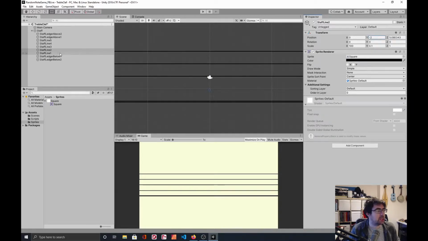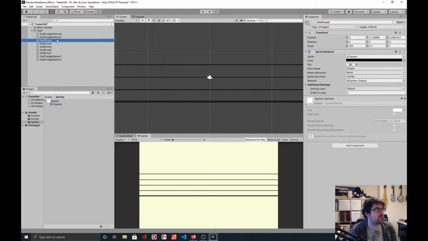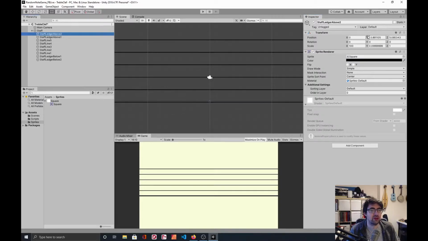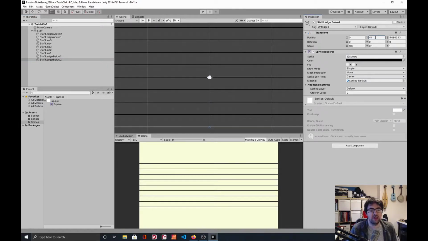I'm also going to change all of these z's to definitely be at 0. This is a faff, but who cares? It's good for my learning, because I'm sure in the future I will know a much better way of doing this. But right now I do not. 6 and 8. And similarly, this is going to be -6, and this is going to be -8, because we're making all the lines have 2 units between each of them.